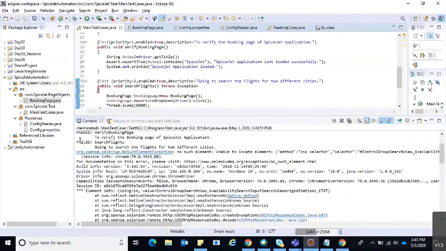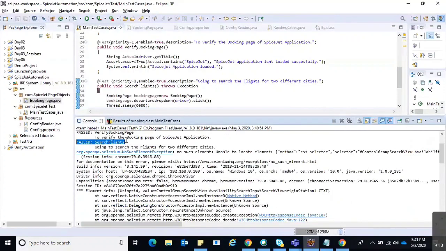Okay, as we got an exception in the second test case, it is failing here. That is search flights.